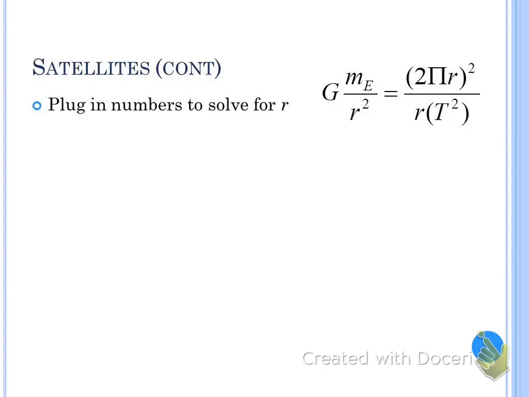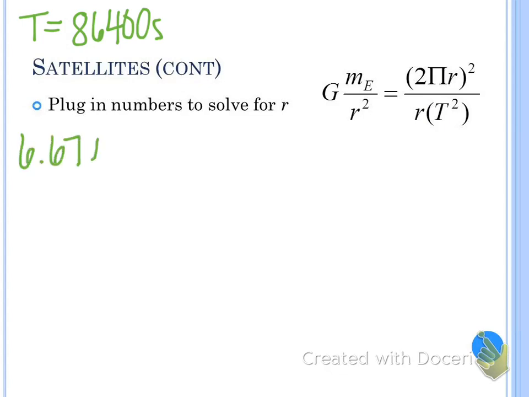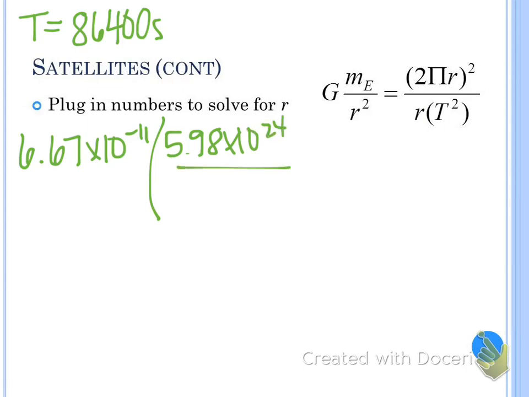Now we're going to basically just plug in some numbers here and solve for r. We know that T is equal to 86,400 seconds. This is going to take a lot of algebra work just because there's squares and there's rearranging that we're going to have to do to solve for r. So I'm going to walk through it kind of slowly, but just make sure you ask questions if you have them. All right, so G is 6.67 times 10 to the negative 11th times the mass of the Earth over r squared. And we're solving for r here.